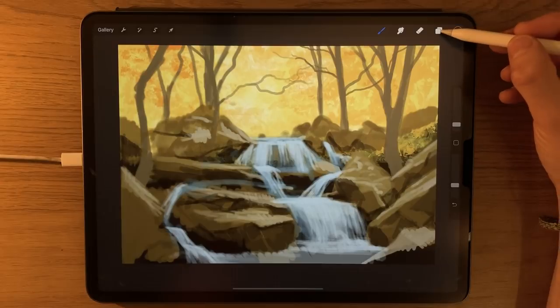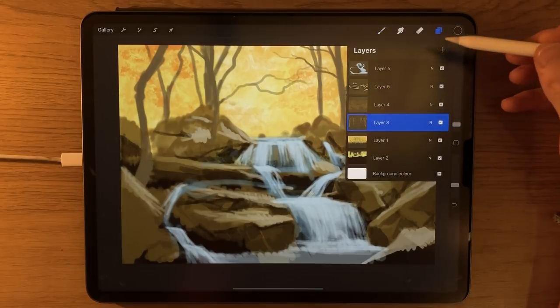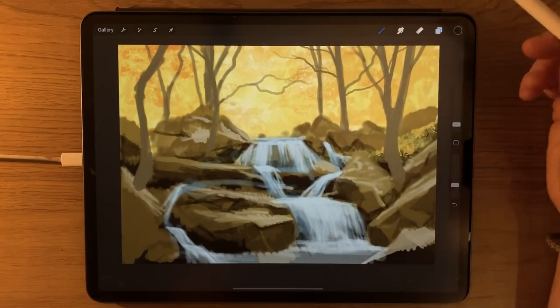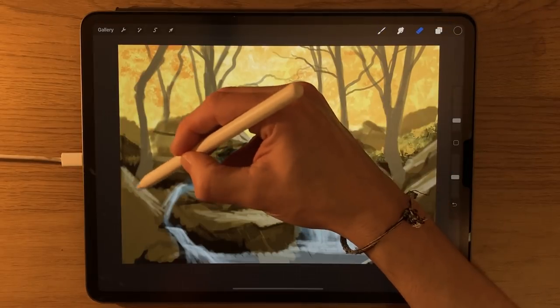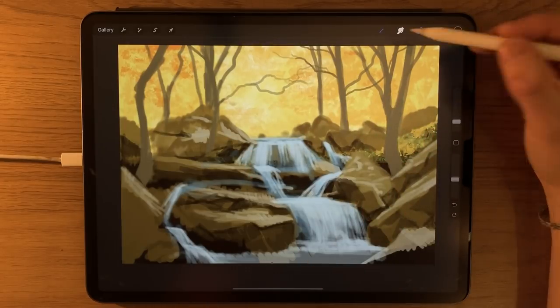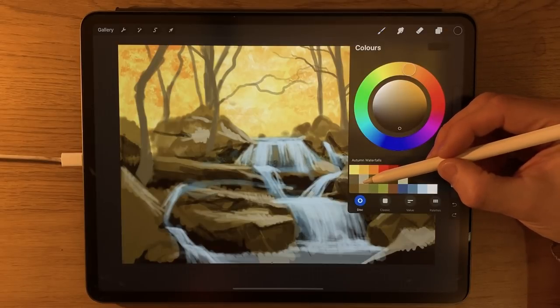Okay, I think what I'd like to do is go back onto my tree layer and start working on them a little bit more. Just because some of the layers that I've been working on perhaps now have obscured parts of the trees, I'm just going to move them to the front, and I'm going to erase any bits now that just don't make sense. But there isn't really a lot of them that don't at this point, so that's fine. I'm going to go back to my tree colours. I'm going to pick the lightest colour.